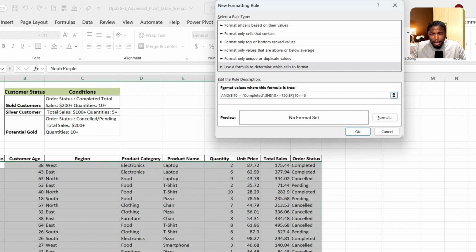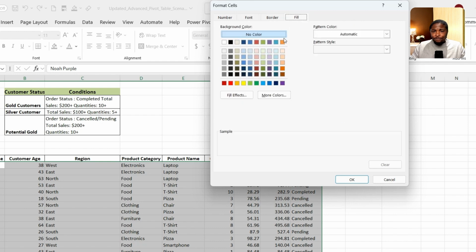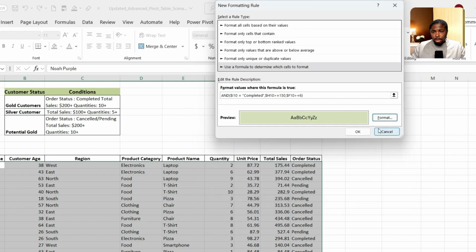Okay, so again, we want to fix only the column. So I'm gonna remove the fixing on the row. Okay, so I am happy. Now I want to close this. When this is true, remember a conditional formatting works on the concept of true or false. When this is true, apply this formatting. We want to apply a fill on the cells. So let us do this. What I want is the light blue, the light green. Okay, so okay and okay.